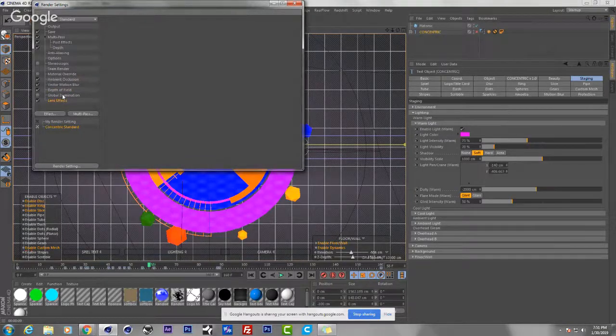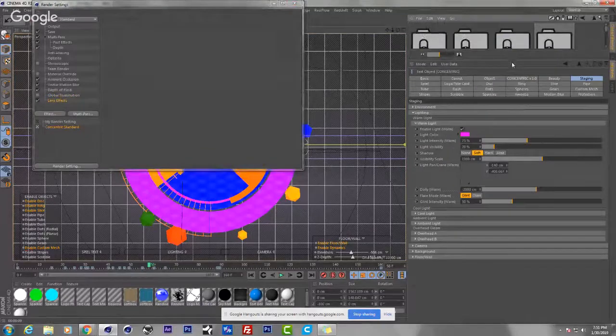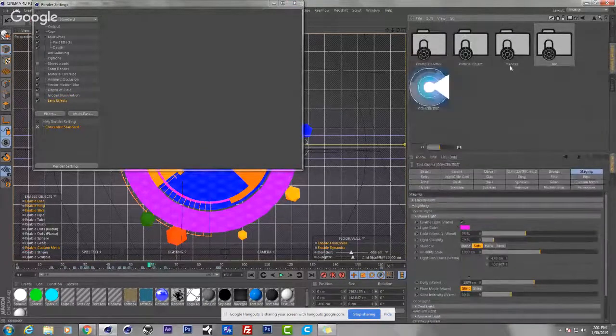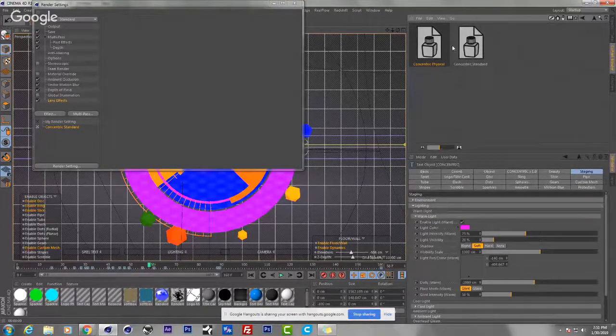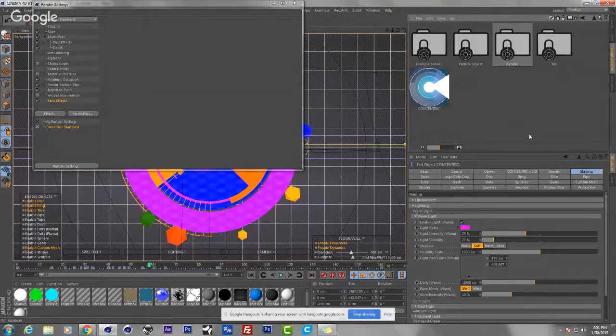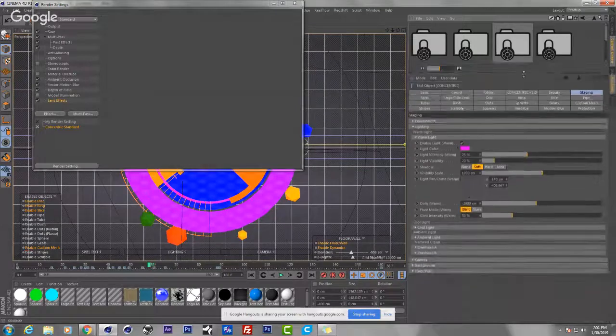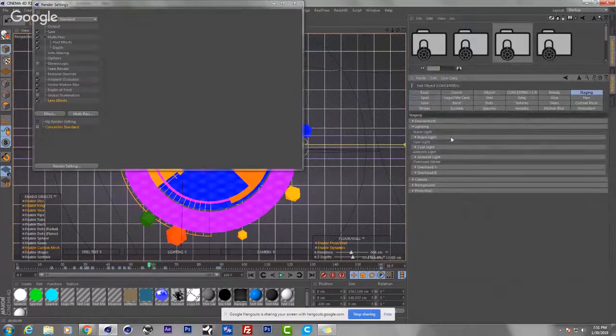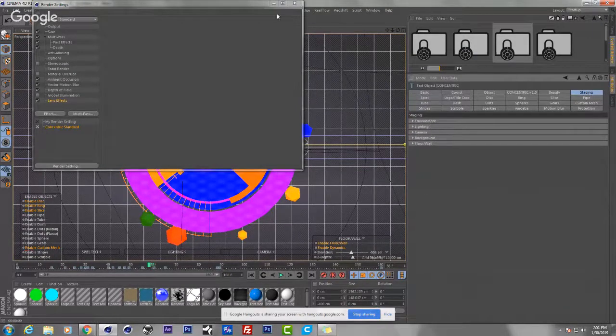It should be automatically enabled when you go into folders here that we've provided. The render folder, we have a physical and we have a standard. So I haven't been able to get the lens effects to work in physical, so those are basically for standard. I'm just sort of going around, just trying to point out a few things.